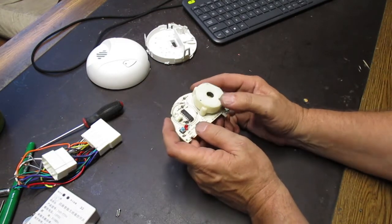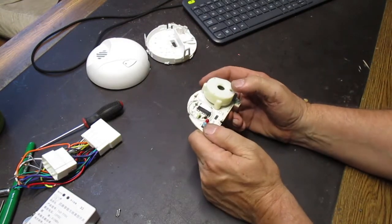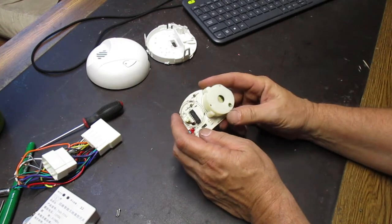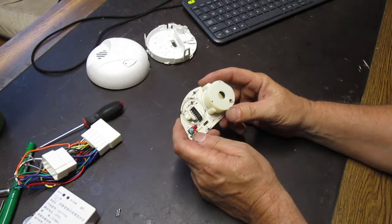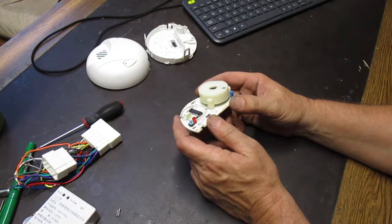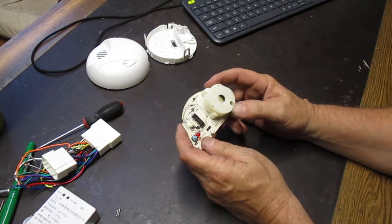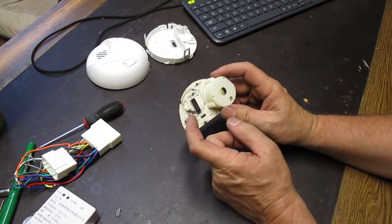radiation. One of the pieces of metal is emitting radiation, and when the smoke comes in, it reduces the amount of electricity that can flow between two metal plates. So it's very cheap to make. It's called an ionization smoke detector because the ions are being transmitted from the radiation and they get interrupted. And so you can see I've already removed it.